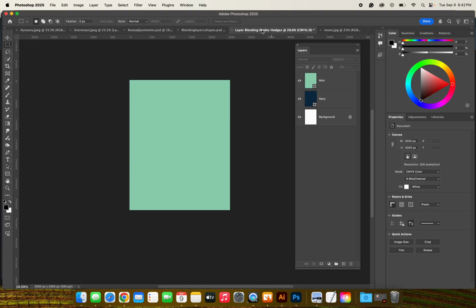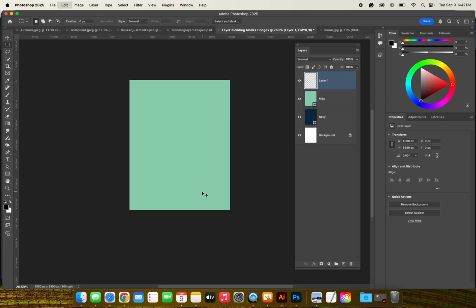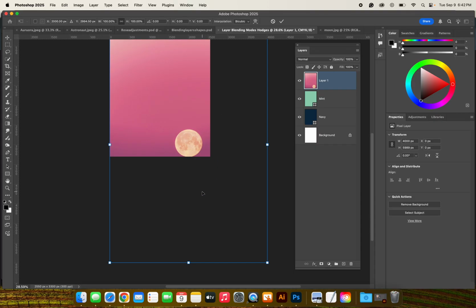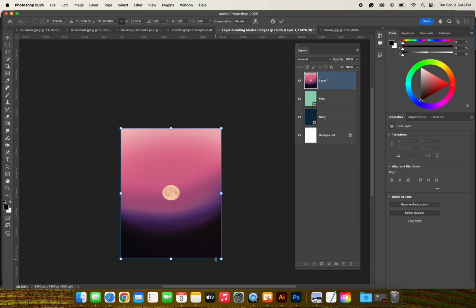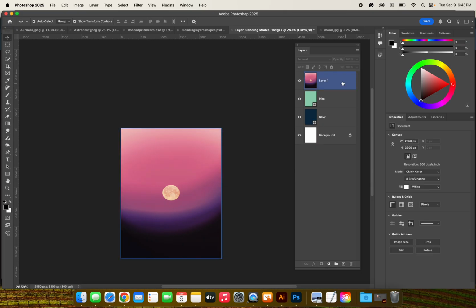click back to your layer blending modes, and then Command V as in Victor for paste, and it will paste it into this. But you can already see that you can only see part of the picture because the picture is so big. If you hit Command T, okay, now you can see how big the bounding box is and how big the picture is. You want it to fit on your artboard, so you're going to hold shift and take that bottom right corner and size it up. You can click your move tool to get off of the bounding box.